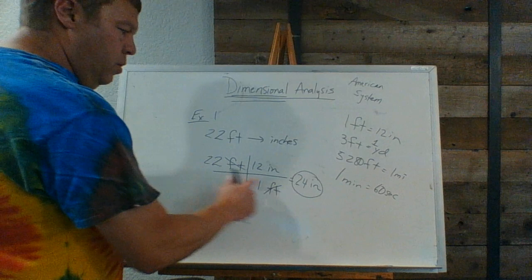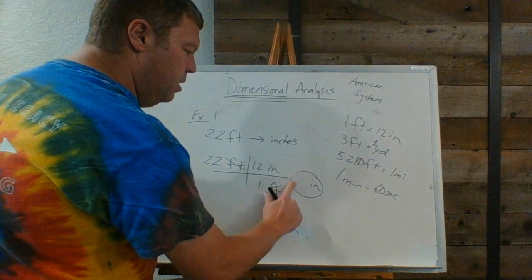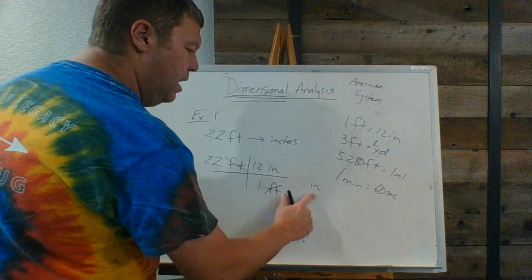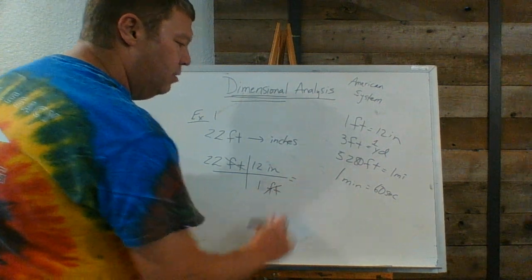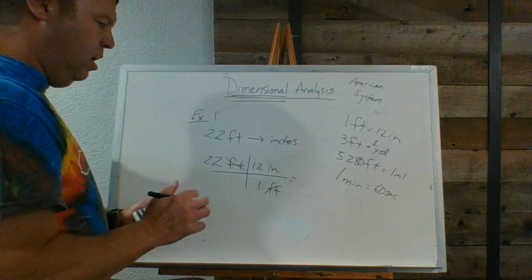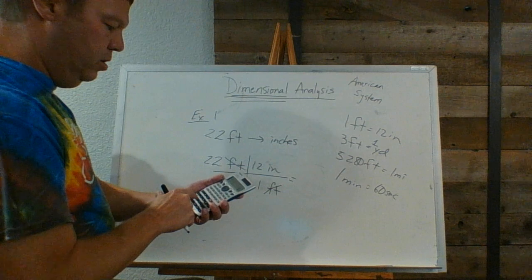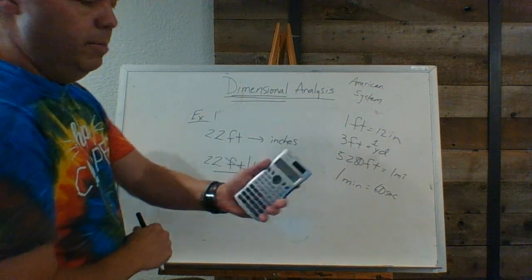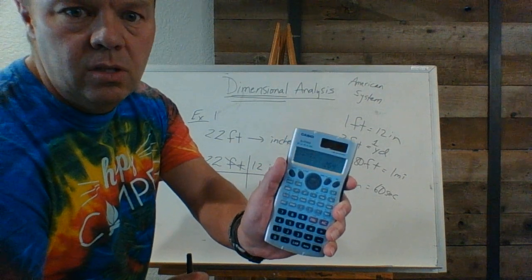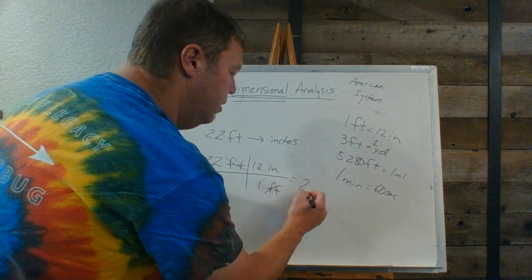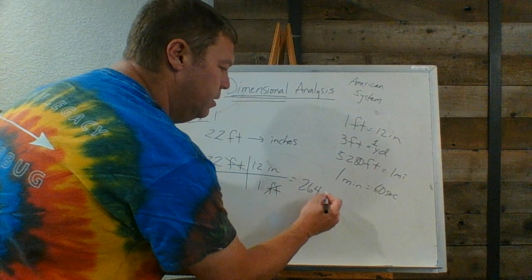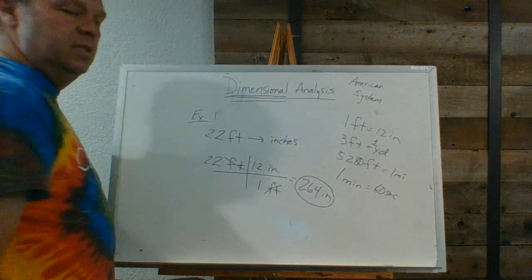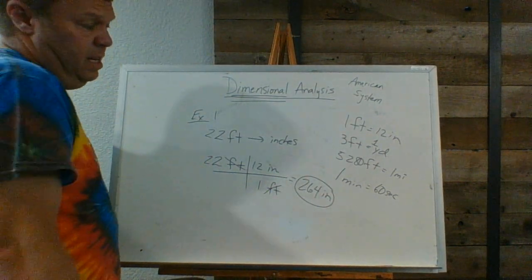So all I have to do is, I know that's wrong. Is the unit still in inches? Yes. How do I know? It's the only word not marked out. Okay? And so I'm going to take my handy dandy calculator. 22 times, because they're both on the top, times 12. My calculator says 264. What units? Inches. 264 inches, and that's the question. That's the answer to that question.